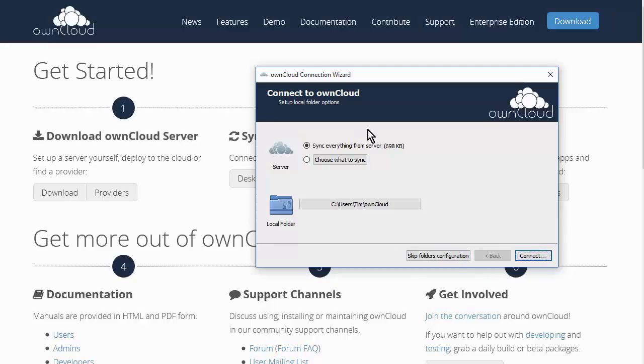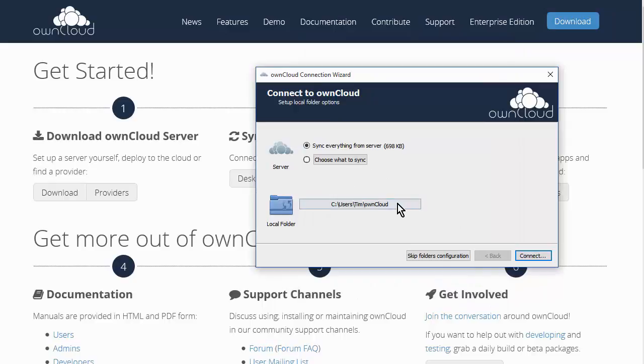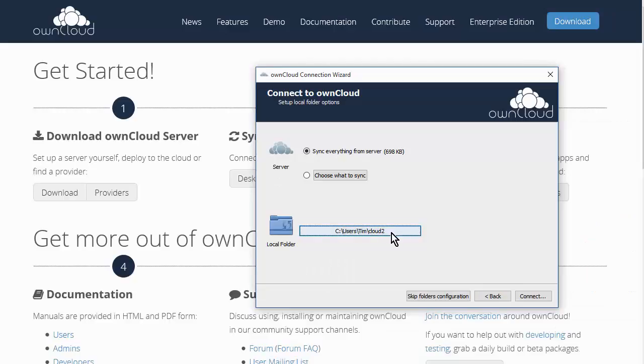Okay, so sync everything from the server or choose what you want to sync. Okay, so here's our stuff that we have in here. Okay, so I'm just going to do everything. And you can change where you want this to be on your server. Okay, so I have it at Cloud 2. Let's connect.